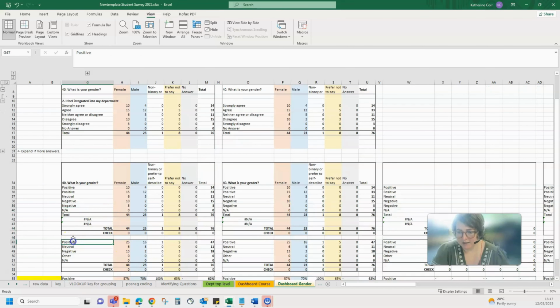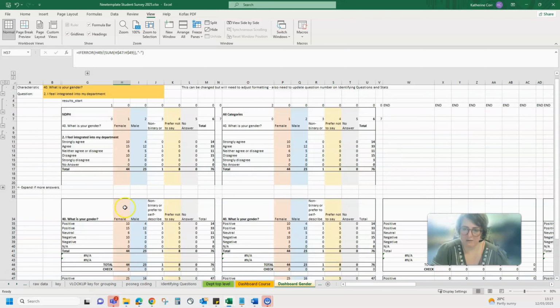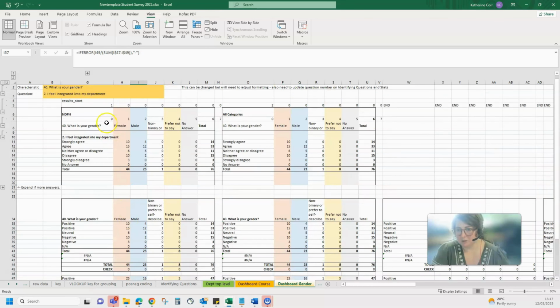So this spreadsheet also looks at people who didn't answer the question. And then it says, look at this table above, group all of the positive data and the neutral and the negative data, and then work out the proportions, just so a department doesn't have to go in and work out what on earth all these different numbers mean. They can go straight down to here and say 57% of women were positive about this and 70% of men. So maybe I'll look into this a bit because clearly women are having a different experience in terms of integration. That's as easy as that.